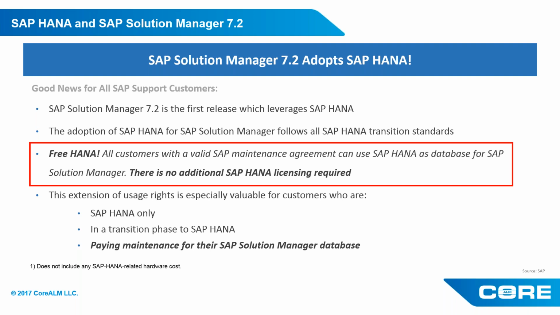Obviously, the hardware-related cost is not included in that, but at least the HANA license is included if you're willing to try. And this is good because what we're finding out is that a lot of customers that are going SAP HANA only, it makes sense to move, or customers that are in transition, or if you're paying for maintenance for the current database platform that you're using, at least you don't have to use Solution Manager, or you don't have to pay for Solution Manager and migrate it over.